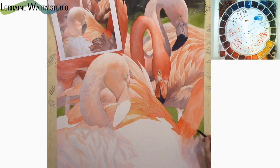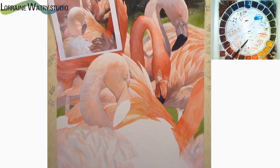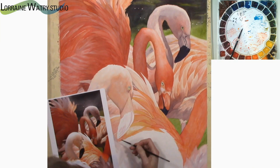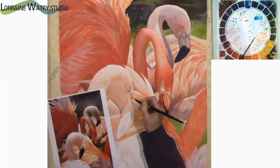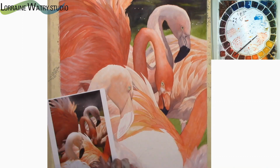So that bird's neck on that lower right is a lot darker than what I currently have, and so I had started to adjust that lower area. I'm not sure why I didn't do the upper section at the same time, but maybe what I was doing was the part of the neck that was in the highlighted section at that point. It looks like from this part of the video that I did go back and just added basically the same colors and value to the upper part of the neck. Maybe at first I thought I would do a darker value from the beginning of that upper section, but I guess I decided not to.